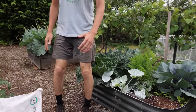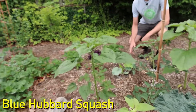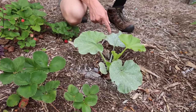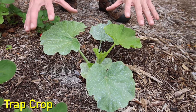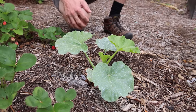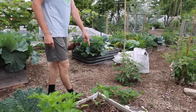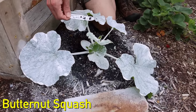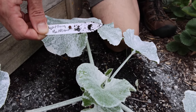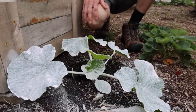Another thing you can do is use variety selection to your advantage. Back here, I am growing the blue hubbard squash. This squash is highly susceptible to squash bugs, squash vine borers, and cucumber beetles. So I'm essentially planting this as a trap crop — the idea is to have all the pests come after this crop and avoid some of the varieties that I really enjoy, like the Castata Romanesco. Another thing you can do, if you don't even want to deal with the squash bugs and squash vine borers, is plant a variety like butternut squash. This variety is practically immune to the squash vine borers and the squash bugs. Sometimes it's much easier to just avoid the problem entirely.